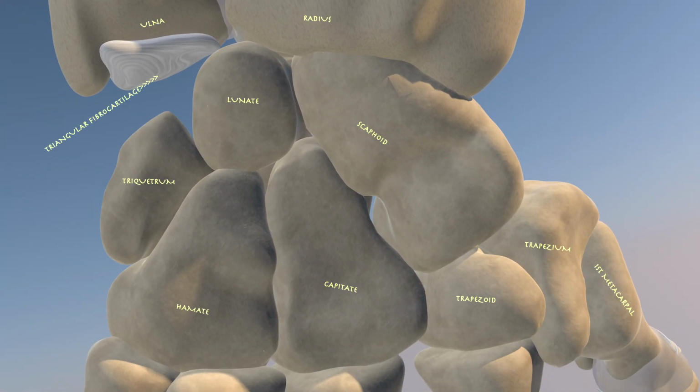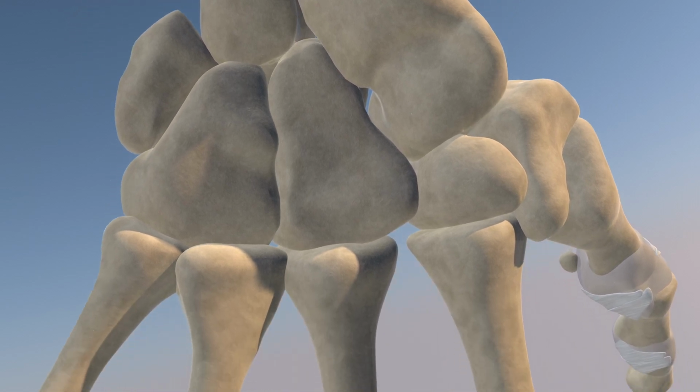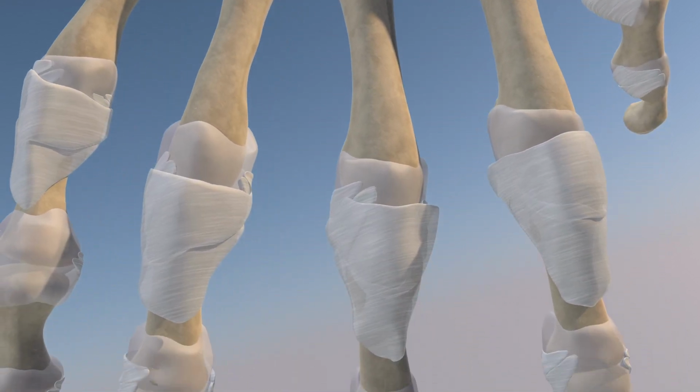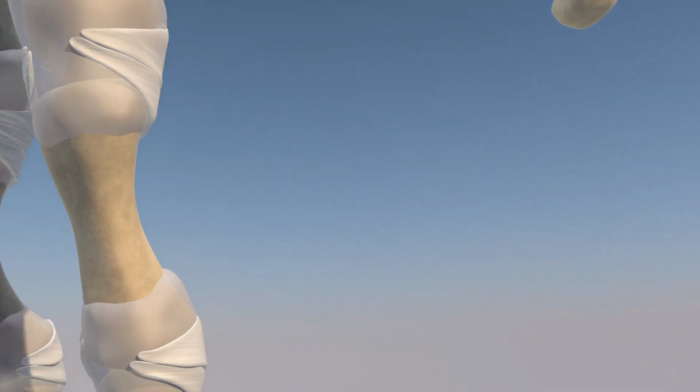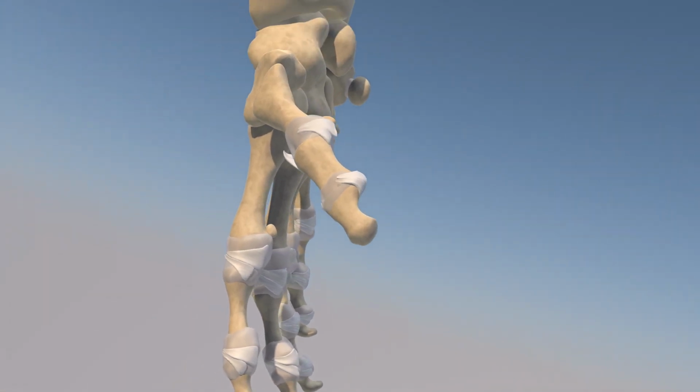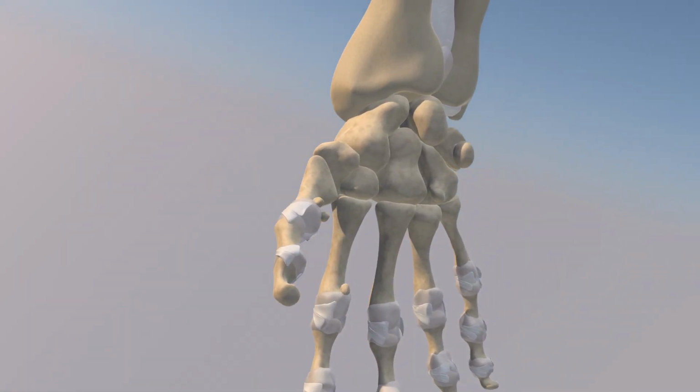Now we can get a good idea of the bony structures of the wrist. And again, it's amazing how all these small bones interact with each other during the various motions of the wrist. Here we are now going distally. Again, we can appreciate the MCP joints. Now we remove the sagittal and oblique bands of the extensor hood, and now we're rotating to appreciate the volar aspect of the hand and wrist.